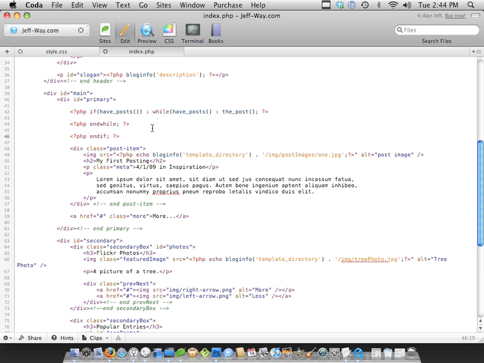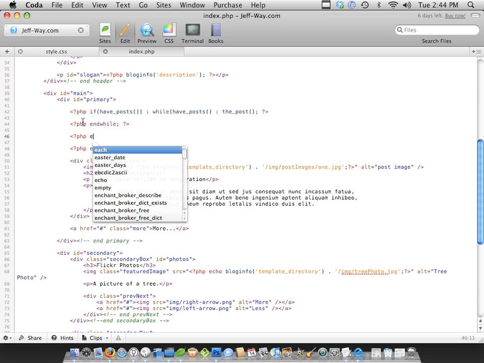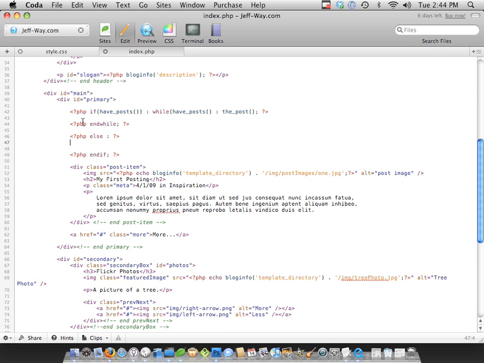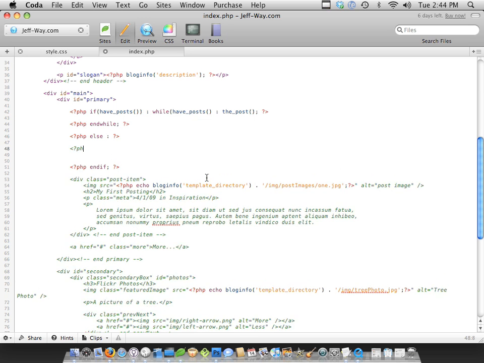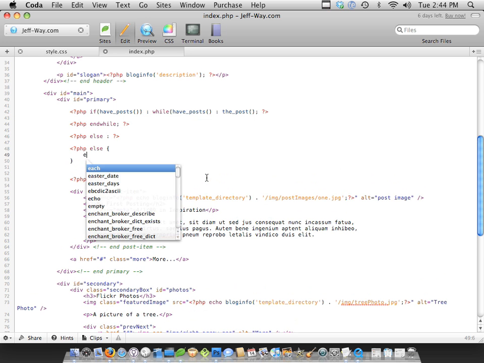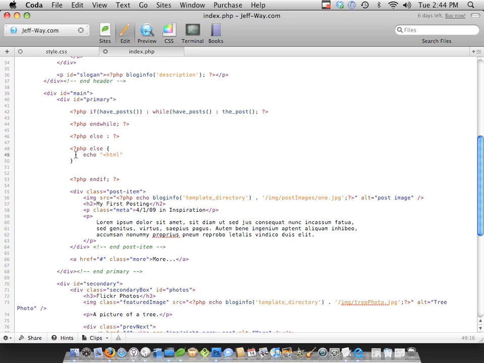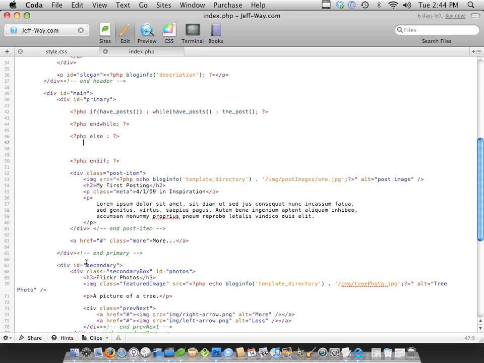However, we should add some information. If have post, what if we don't have post? We should probably echo something out, correct? So we can use an else statement. Else. And then we can add. Basically, with using the colon, that's the same as saying something like else, then echo, and then echo some HTML or something like that. But by using the colon, we can close out and then just use regular HTML. Okay? And we can say else p, not sure what you're looking for. All right, and then end our if statement.